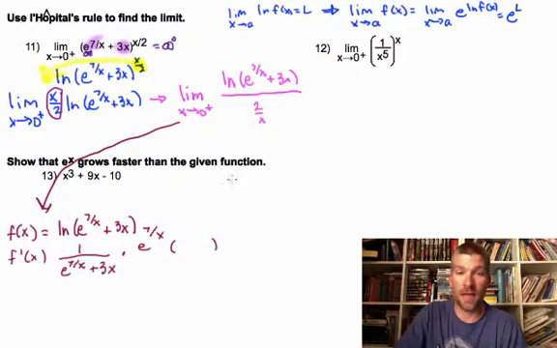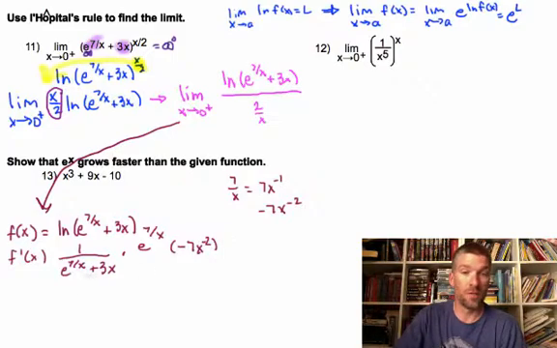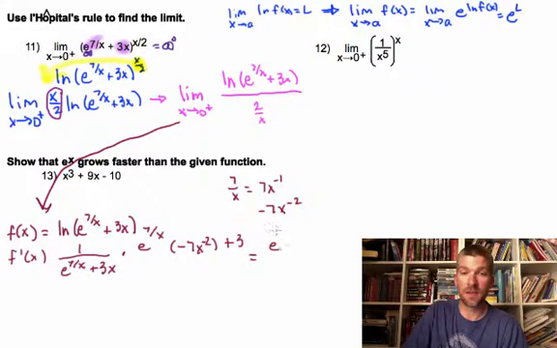And so when I look at that, if I look at 7 over x, that's the same thing as 7 times x to the negative 1. And the derivative of that is negative 7x to the negative 2. So that's what I have here, negative 7x to the negative 2. The derivative of plus 3x is just going to be plus 3. And so the f equation becomes e to the 7 over x times negative 7x to the negative 2 plus 3 over e to the 7 over x plus 3x.